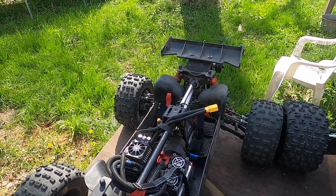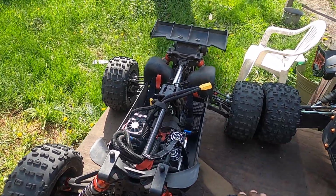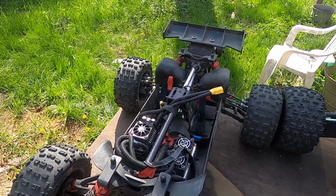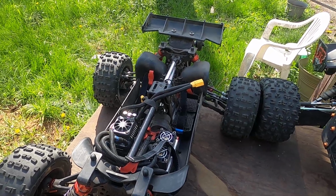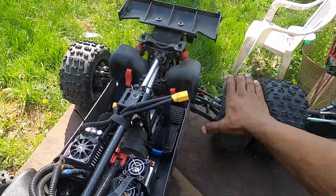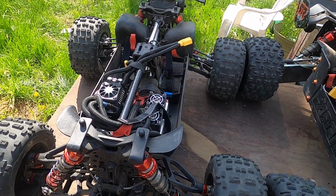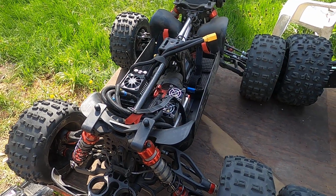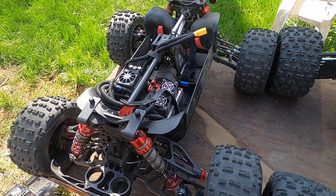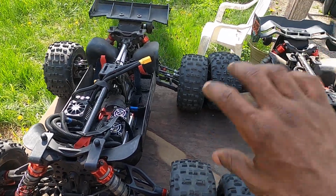I tore it up because I wanted to treat it like an Outcast. And this truck, while it looks like an Outcast, it drives like a big wheeled buggy. And big wheeled buggies want smaller wheels. So all that damn power that was going to the rear of the truck, yeah, it doesn't make for the most optimum experience while trying to control a big heavy 30-pound truck, especially while turning it.